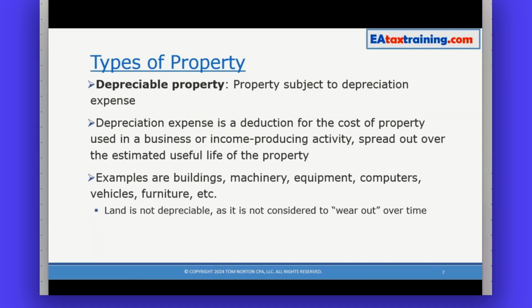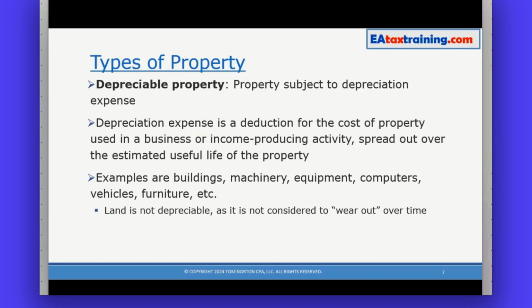The most common description of depreciation you'll hear and that you probably think about is that assets lose value over time due to wear and tear. And we're talking about tangible assets here. So you've all heard of this concept that if you buy a new car, as soon as you drive the car off the lot, you've lost X percentage of the value of that car because it depreciates immediately when you drive it off the lot.